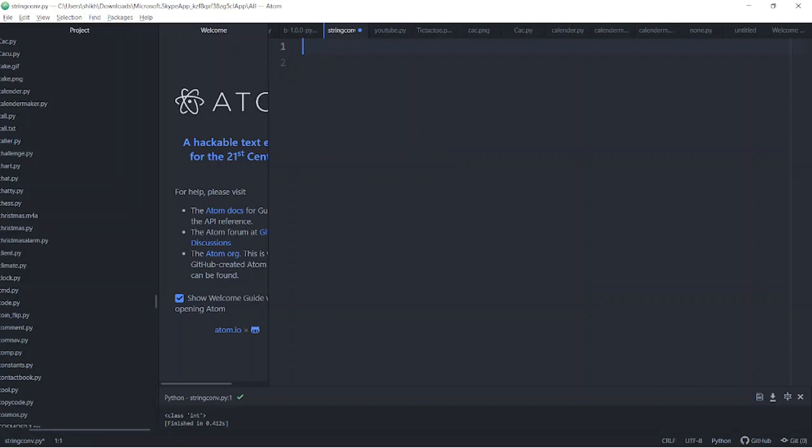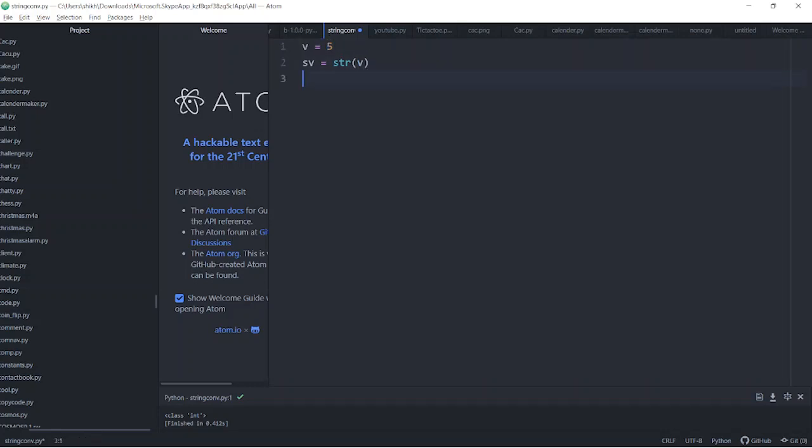So let's say we want to convert 5. First we need to store a variable of 5. So this is my variable. I'm just going to name it v, and this is going to be equal to 5. So this variable 5, I want to make it a string. So I'm going to make a new variable which is called sv, for string v. And it's really simple. Remember I told you, you just have to put str, which is an abbreviation for string, and then you have to put v inside of it. So right now it's making this v, which is 5, become a string.